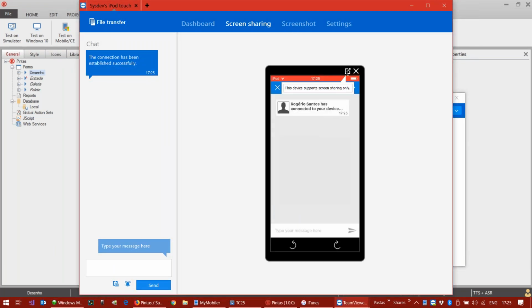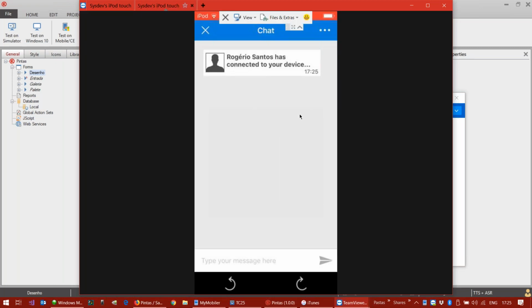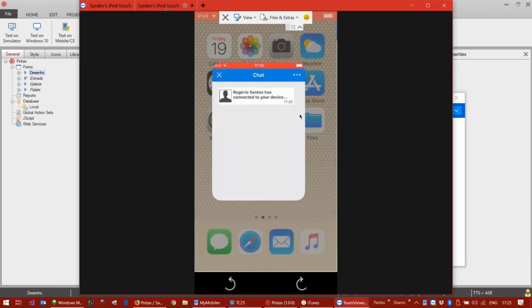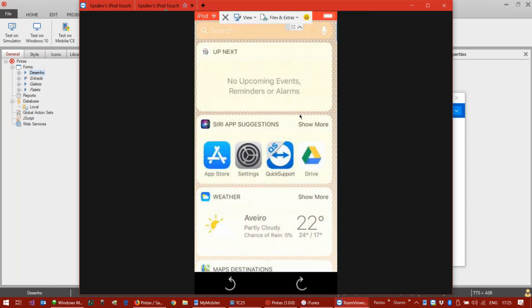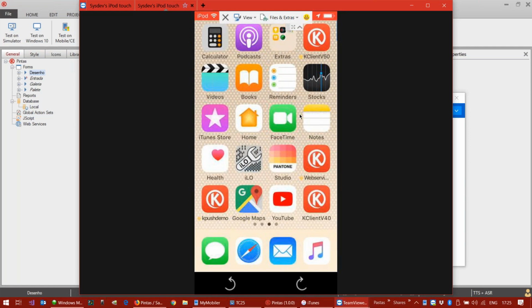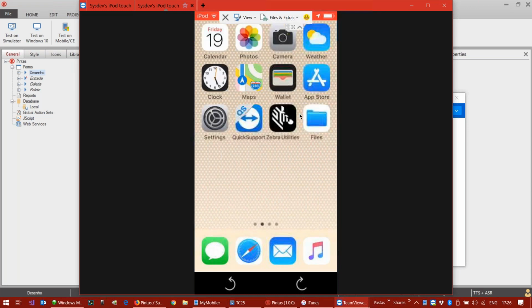This is the screen. Okay, so here we have the device. In order to test the application, we need to install this K-Client application, which is found on the App Store.